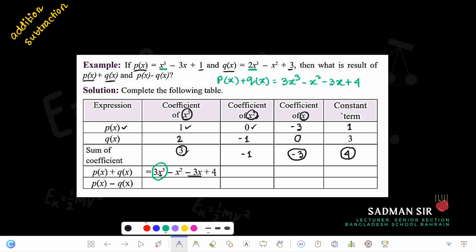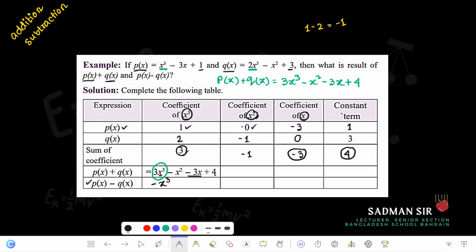Okay, now let us come to the subtraction. Here you can see that in this line we are subtracting from p of x, we are subtracting q of x. So when we are subtracting, see, p of x, it is 1, and now we are subtracting q of x, 1 minus 2, right? So 1 minus 2, that gives us minus 1, right? So here it will be now minus 1, we don't have to write, and then x cube. So minus x cube, okay?